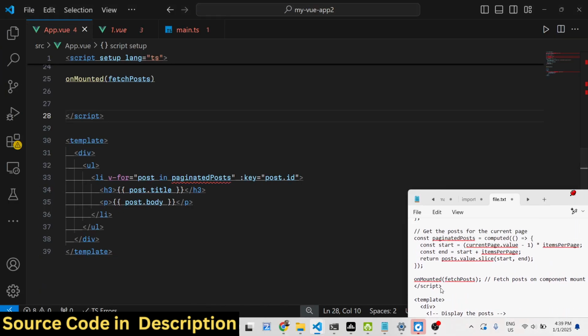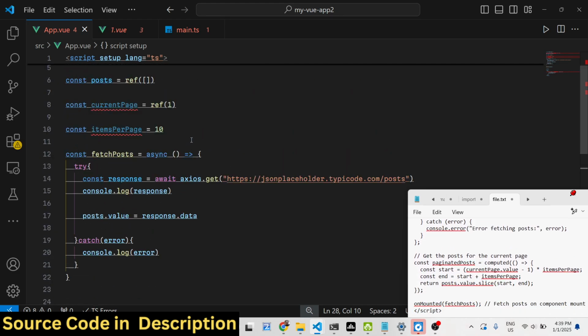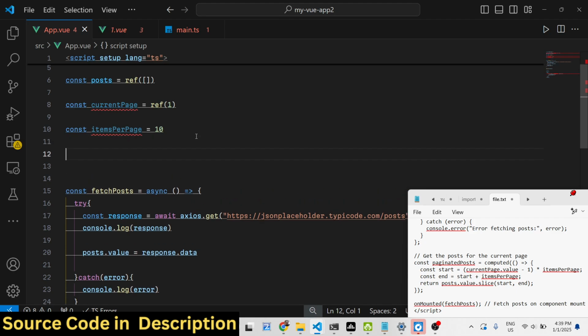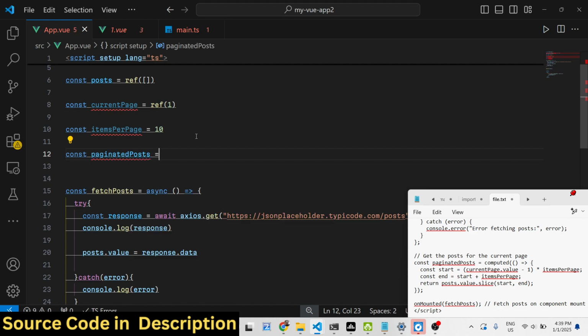So now we need to define this paginated post. This is your computed property inside Vue.js. We can easily define this right here, this paginated post, and it's a computed property.